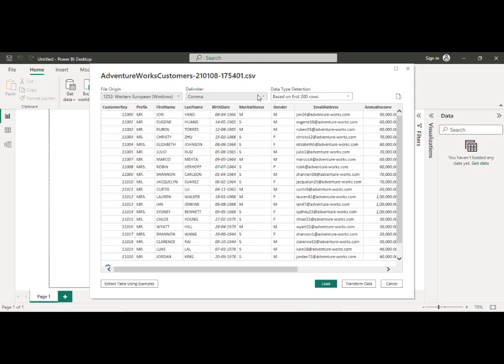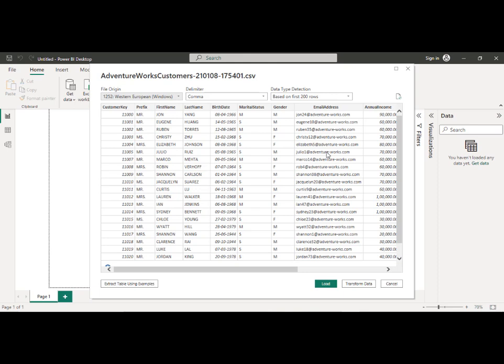It's trying to find out the data types of each column, based on the first 200 rows of the data. We have over 18,000 customers in the file, so based on the first 200 customers' data it is detecting the data type, which is absolutely fine. We need not do anything here. It's pretty smart with such things.